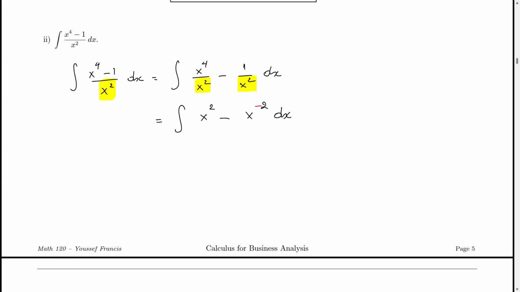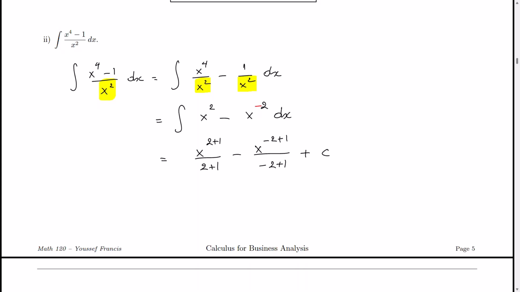And so finally, I now have an integral with basically two parts. One part with an x squared and one part with an x to the power of negative 2. Both of them will use the same rule of antiderivative, so I'm just going to take the existing letter and add 1 to the power and do the same thing on the denominator. This x here has a negative 2 in the power, so just be a little bit more careful because you have to add 1 to the negative 2. And so negative 2 plus 1, both in the exponent and on the denominator.